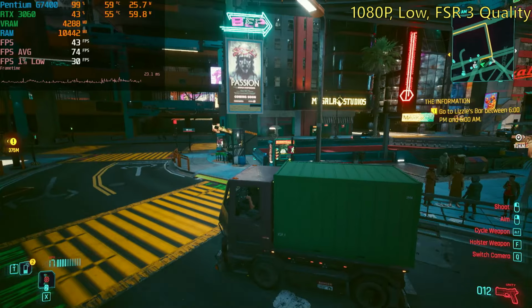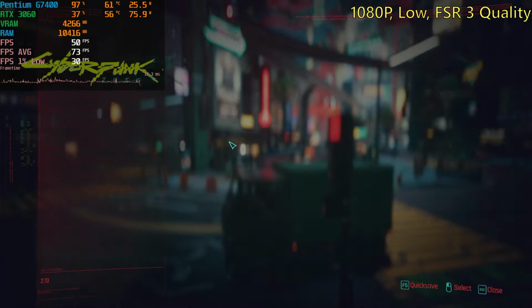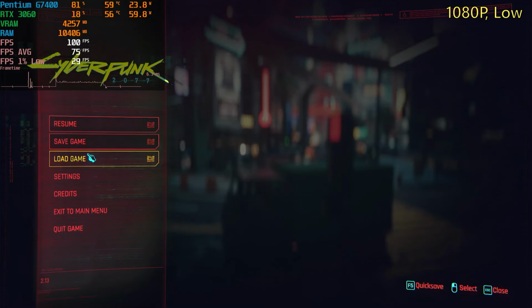CPU usage is still fully maxed out, and the game, well, I mean, it looks fine. It's a little bit worse like this, I think. Let's turn it back off real quickly for a moment, just so I have a comparison. Yeah, I think it looks a little bit better when it's turned off.